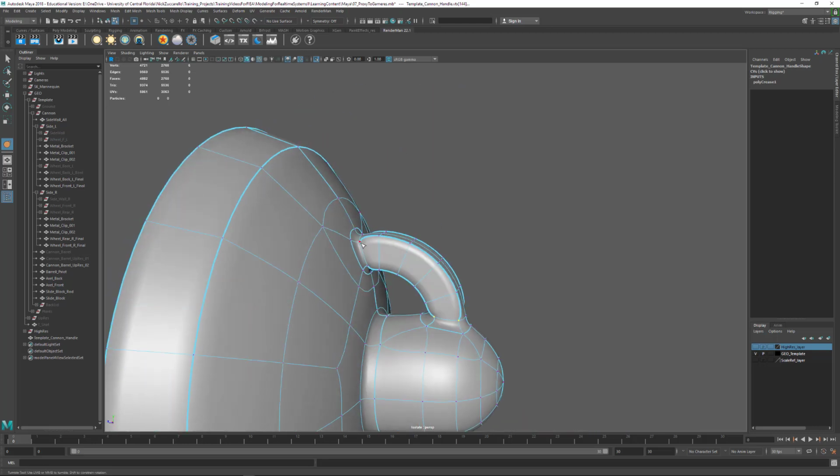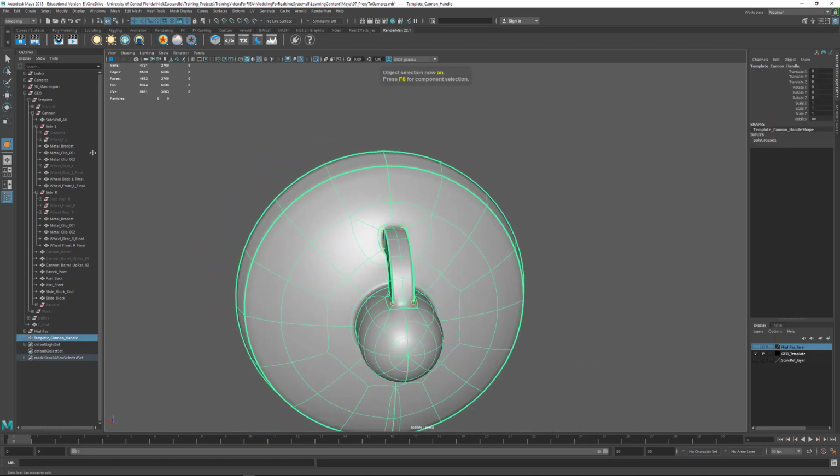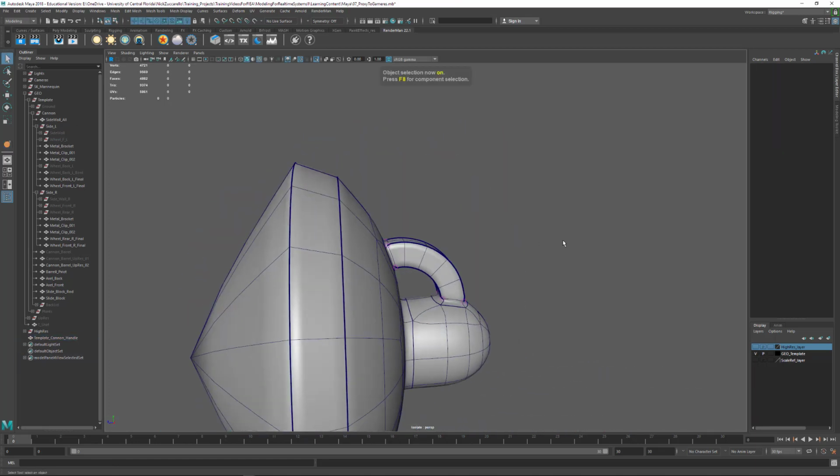And we can crease those as well, and that will pull those out. Shift middle mouse right there like that. And because we're kind of curving out with things, we might want to pull this out just a little bit right there like this. Okay.